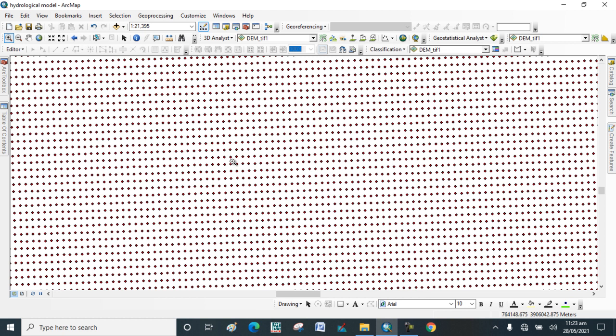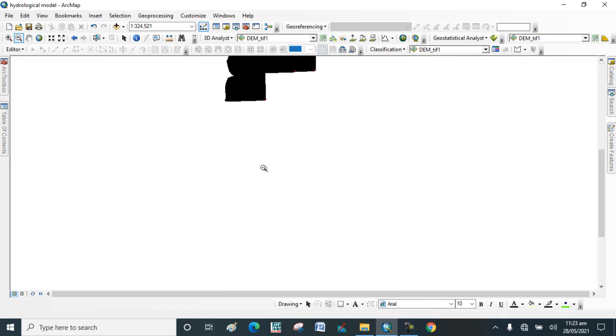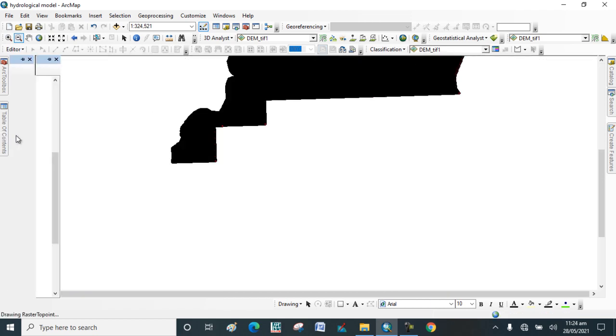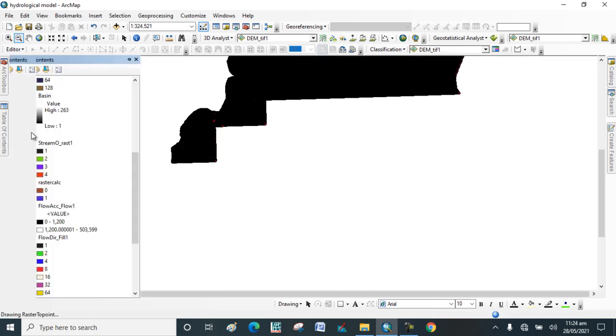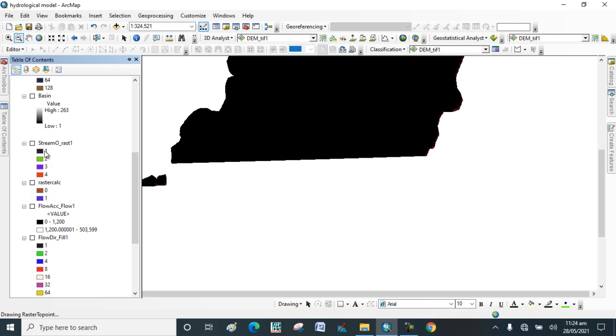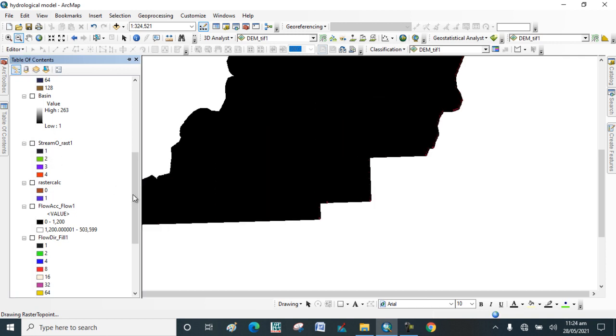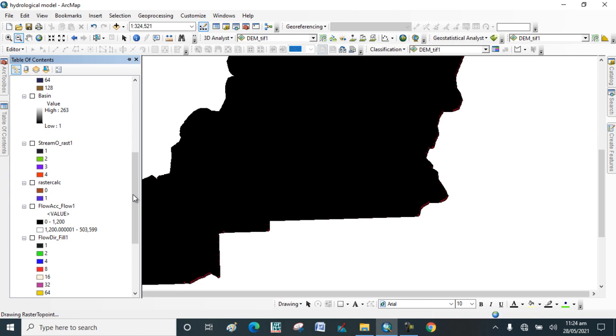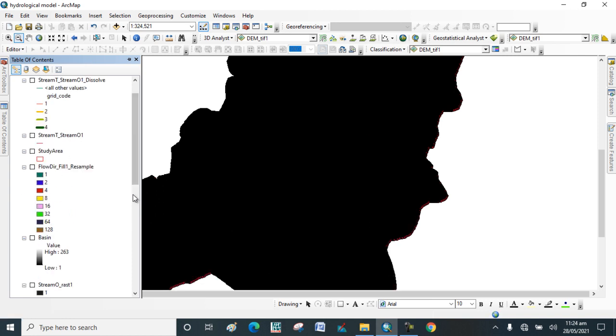Now after that we will go to the properties of that and add the unique value grid code accordingly. So zoom out. It might be heavy.